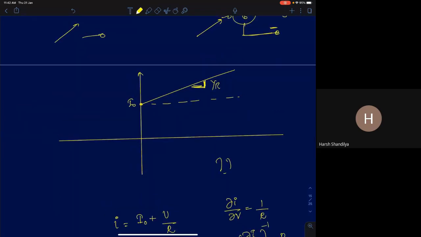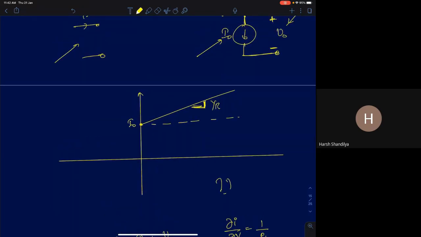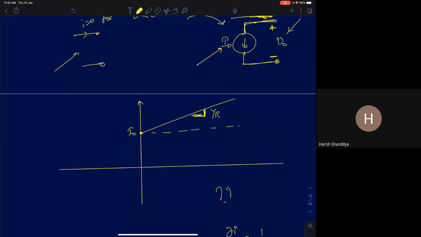Now, I'm going to give you a graph like this. Instead of it being a constant, there is a slight increase. What does this tell you? If you increase your voltage, the current is also increasing a little bit from its nominal value of I naught. The slope of this line is 1 by R. So if you are to mathematically represent this, what will be the equation in terms of I and I naught?